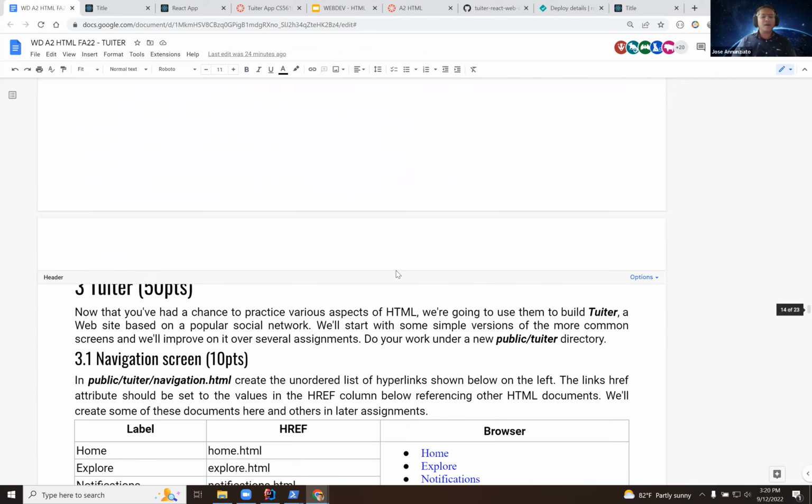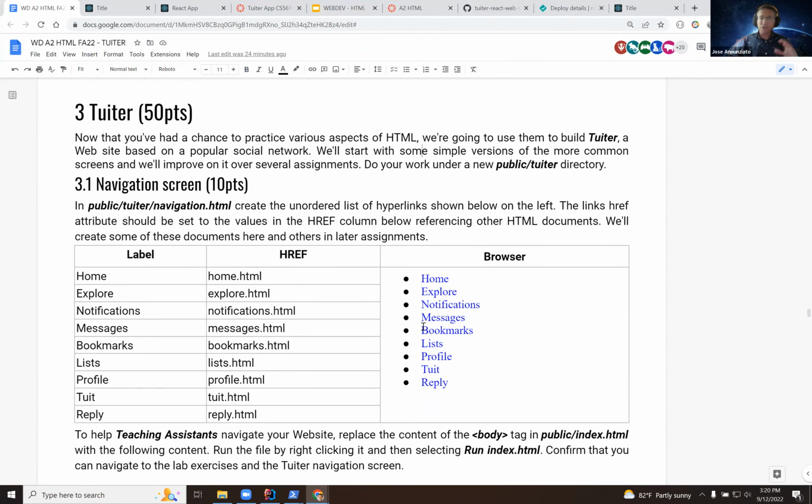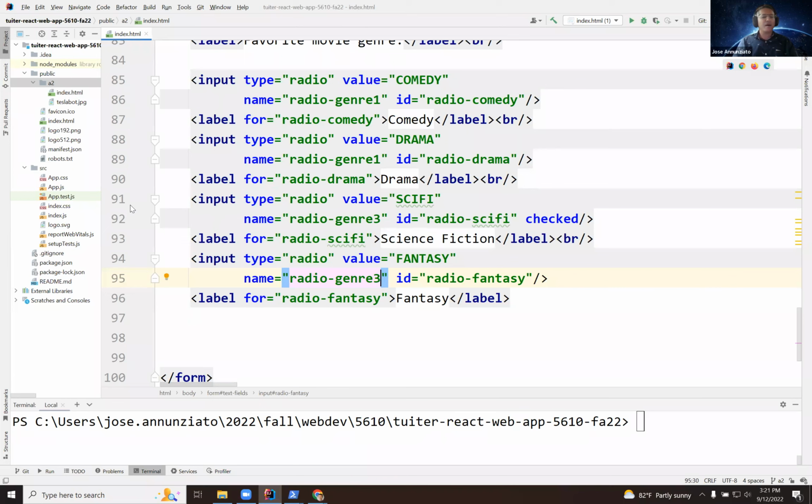Okay, so in the Twitter portion of the assignment, you are asked to do this portion on your own, and to create a separate directory, a Twitter directory, in public.